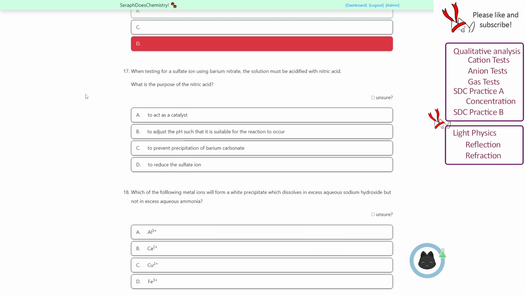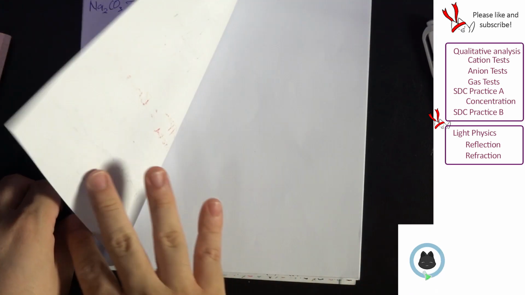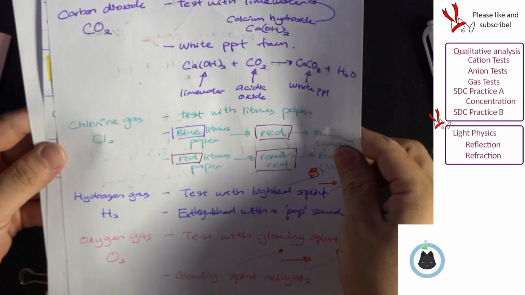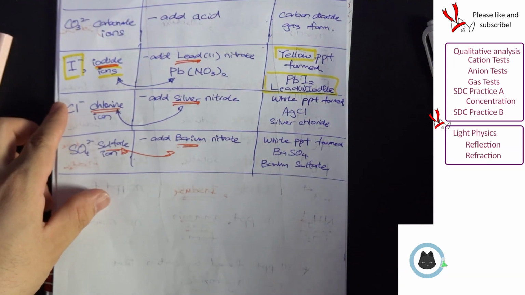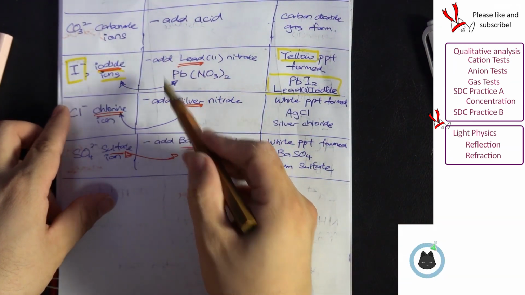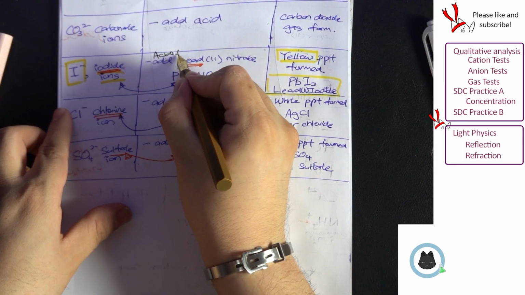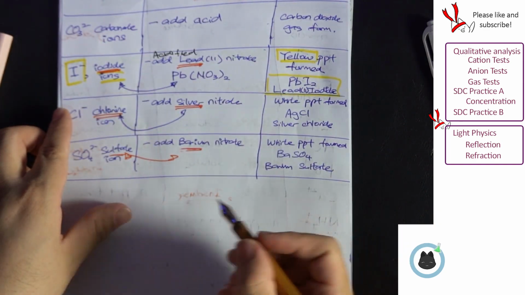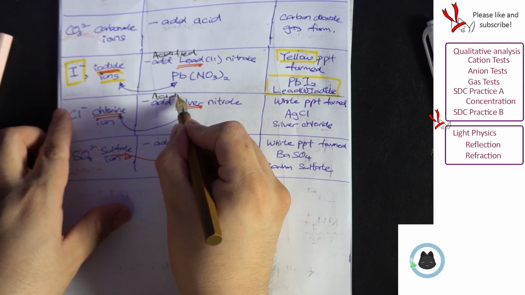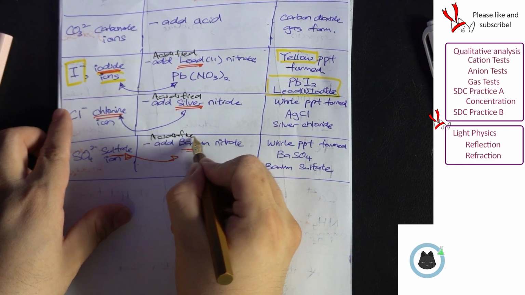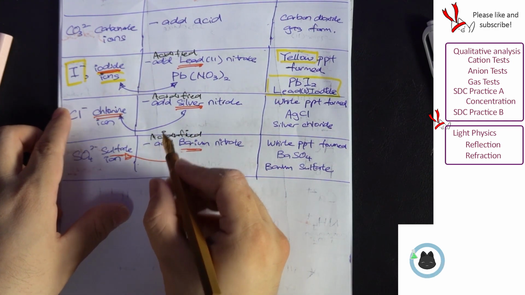Okay, whenever they test something with the barium nitrate. Okay, so this one I need to update the notes earlier on, because just now is to go through the chapters. You know, this, and this, all these three of them. This one needs to be acidified. Means you need to add acid. Why do you need acid? Why need to add acid?